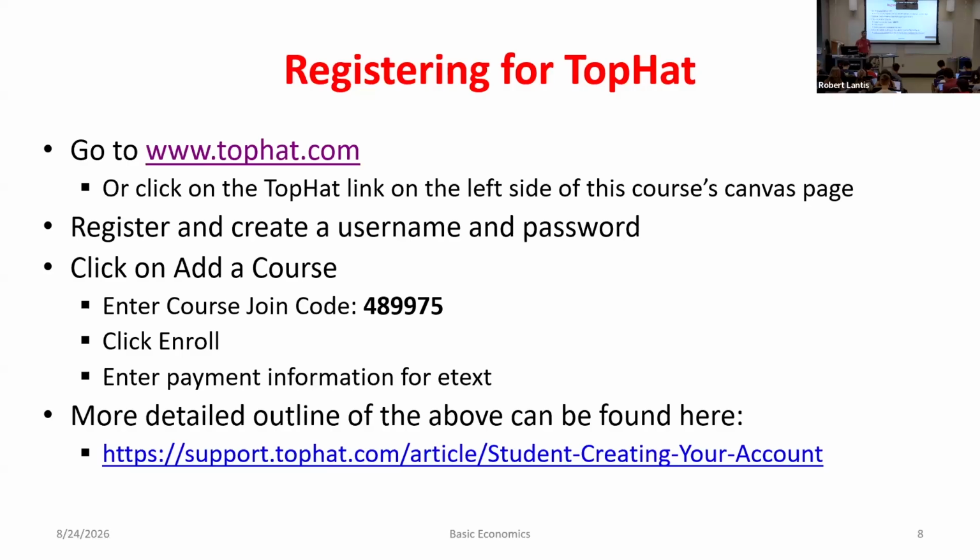Now, I'm also going to add that first week's module reading onto Canvas, which is just for review, so it's not actually worth any points. But if you click on that link instead, it should send you directly to this course's Top Hat. So that's probably the easier way to do it. It'll still prompt you for this join code, but if you go there through Canvas, I don't think it'll ask you to sign in with your IU credentials since you're already signed in. So that's how you'll get enrolled for Top Hat.